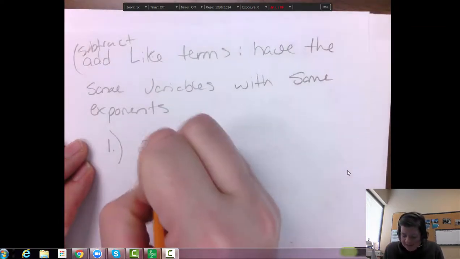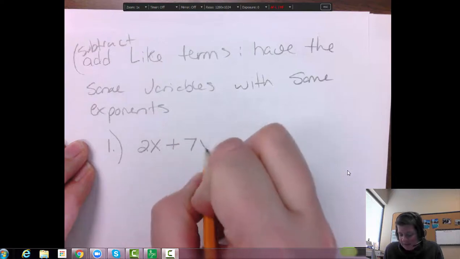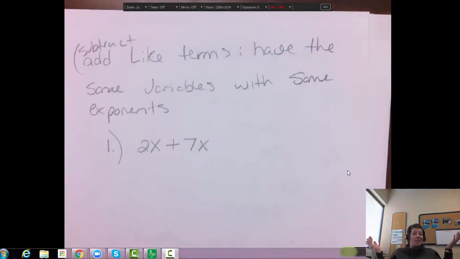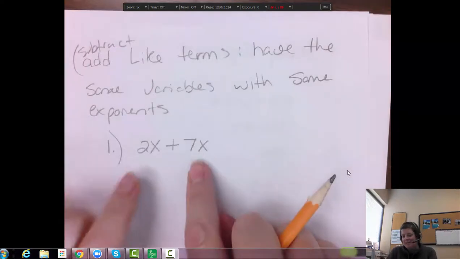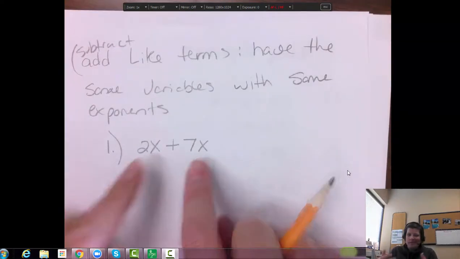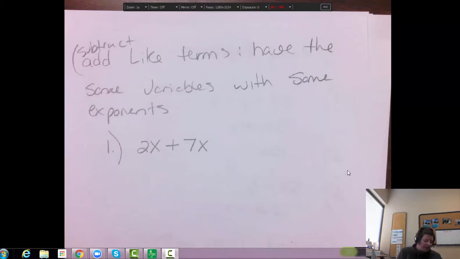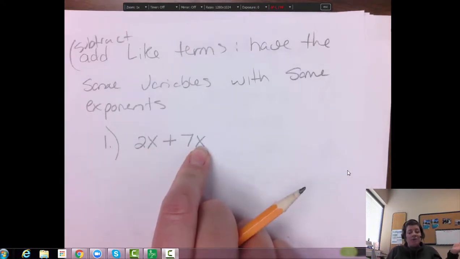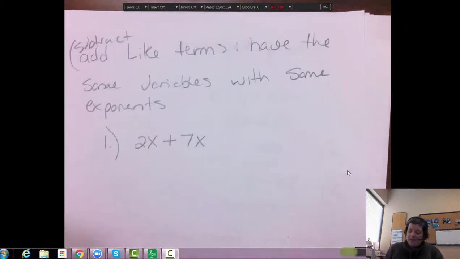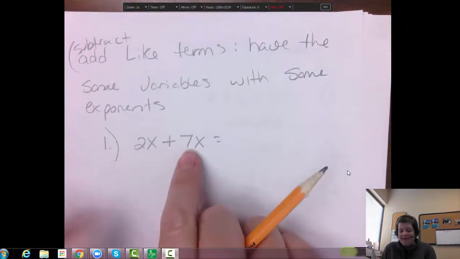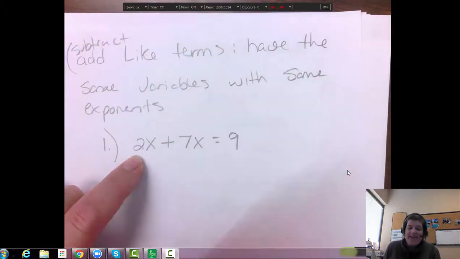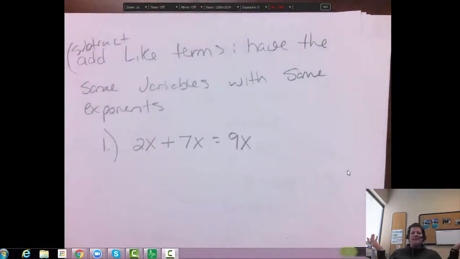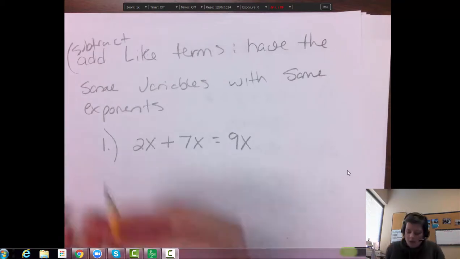What if I have 2x and I'd like to add to it 7x? What am I saying? Well, we don't know what x is, but we know in this problem, x has to be the same here and here because it's the same problem. It doesn't necessarily mean it's the same if I have another x in my next example. But if I have 2 of them and I want to add 7 of them, I add the coefficients and keep the letters. So the coefficients are 2 plus 7, which is 9, and then keep the x. It makes sense. If I have 2 x's, I don't know what they are, plus 7, I have 9 of them. So that's our like terms.